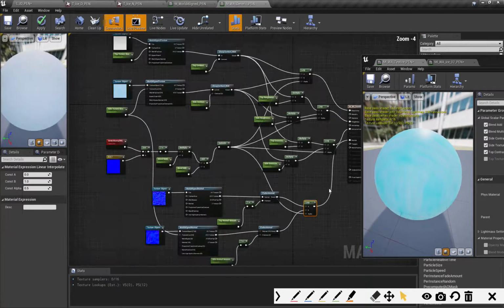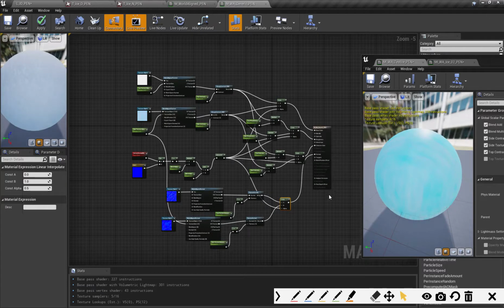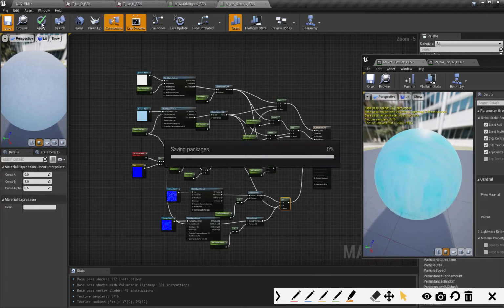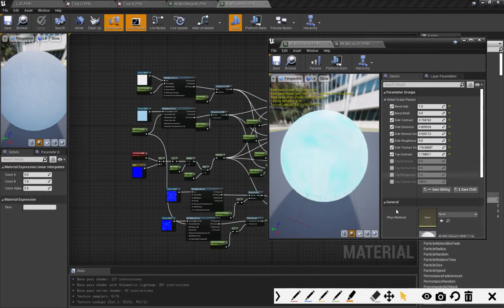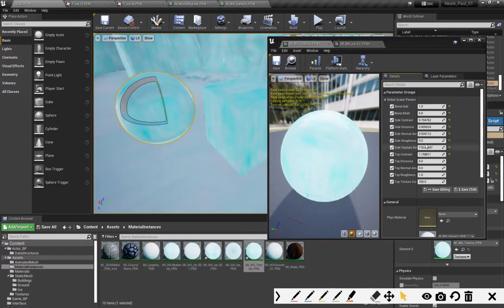So there's the flow. Boy, it looks complicated, but realistically, when you break it down, it's not that bad if you just follow it through and take your time going through it and trying to understand the parts. So now I have all of these different settings. I can now play with all sorts of things.